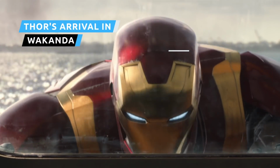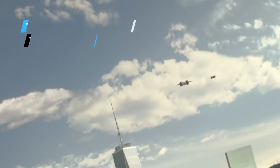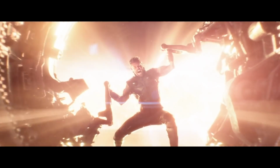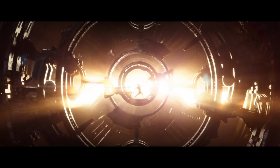Marvel had been building to that exact moment for 4 straight years, and it serves as a perfect crescendo. The MCU has a lot of last-minute arrivals and nick-of-time heroic entrances that make you want to get up out of your chair and start cheering at the top of your lungs. But there's one scene in particular that has to make it onto the short list of greats: Thor's arrival in Wakanda in Avengers: Infinity War.